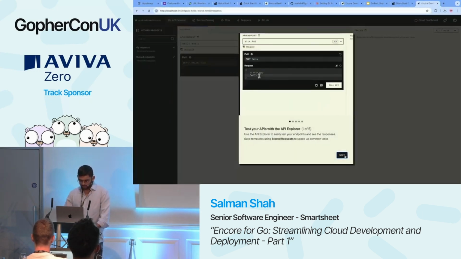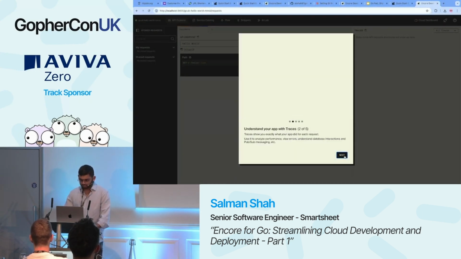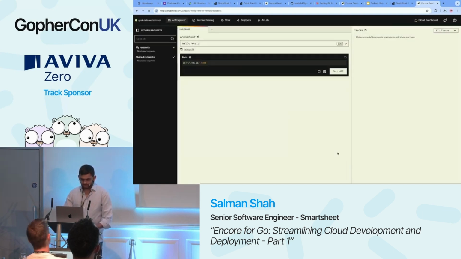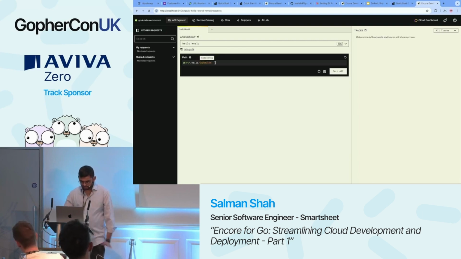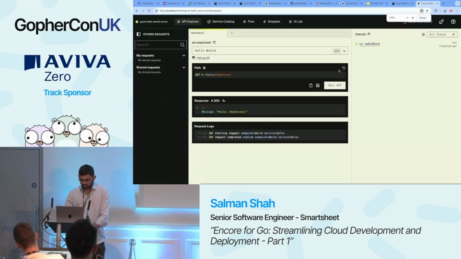All right, so test your API. Yeah, I mean, people can go with this. All right, so this is the equivalent of what you use Postman for. Let's put this as Go for Con, right? And let me know if the font is okay. Yeah, hopefully it is. So this is basically just Postman, very honestly.